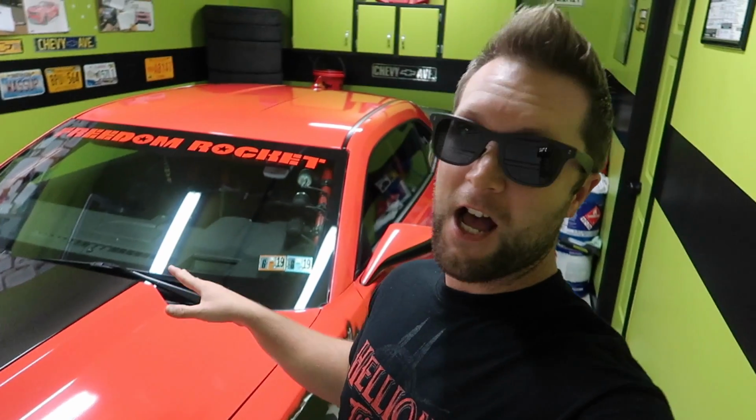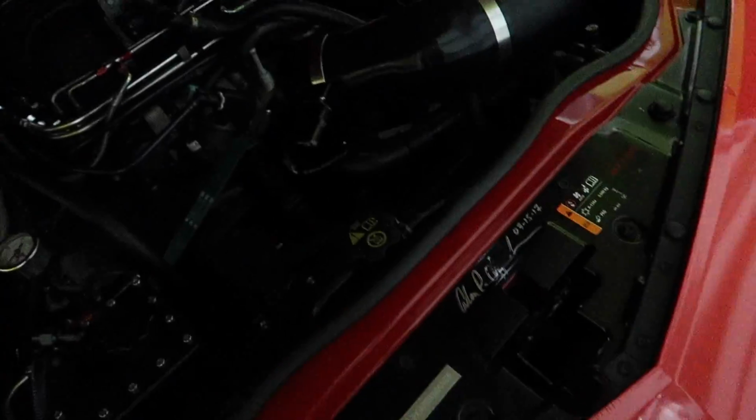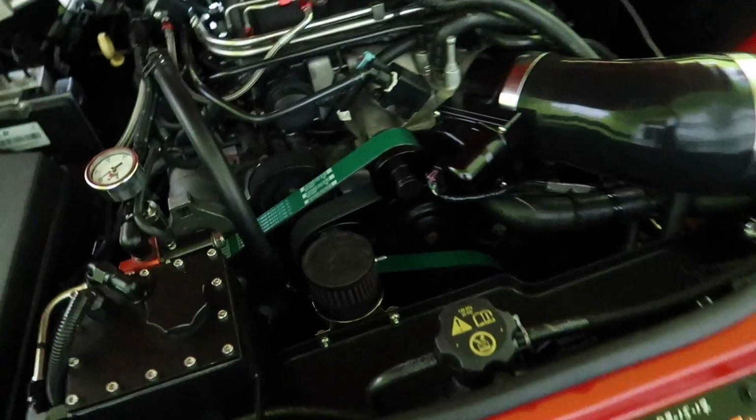But an update on the Freedom Rocket for you guys. It is alive, it's well, everything's good. We just haven't driven the car in a while because I had to get new rear tires put on the car. There was a flat tire on the driver's side rear, so I had to get that taken care of, which is good. The other thing I've been working on is the supercharger belt, if I can get the hood open here with one hand. The supercharger belt on this car, if you notice, is green now.